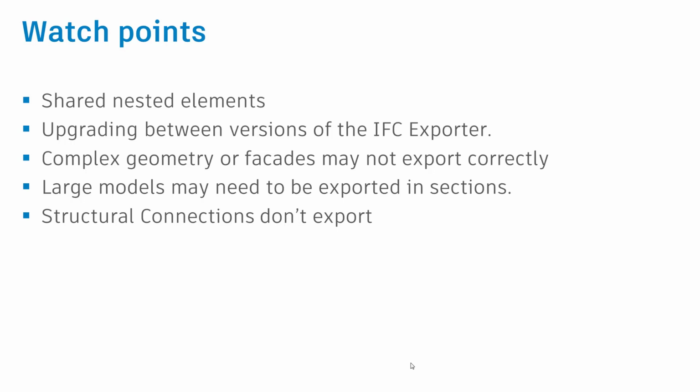If you're working on really big models, be really careful when you're exporting out. I have heard reports of geometry going missing and other instances where it just won't export at all. If you are working on really big projects, we're talking where the IFC would be like 750 to a gig or something like that, then you may need to consider breaking up your model before you export it out. And currently structural connections, as far as I'm aware, is the only thing that won't export. So sorry for the structures guys.